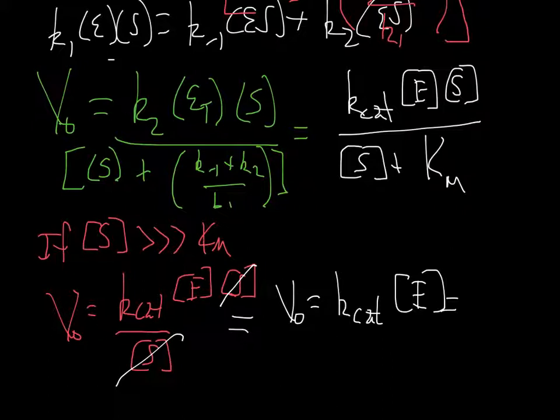It's the maximum velocity, Vmax. You can never get faster than Vmax for an enzyme. So that's all equal to Vmax. So sometimes if you're reading a paper, it'll only tell you about Vmax. If you don't know what the total enzyme concentration is, you can only find Vmax. You can still find Vmax, you just don't know the exact concentration of the enzyme.